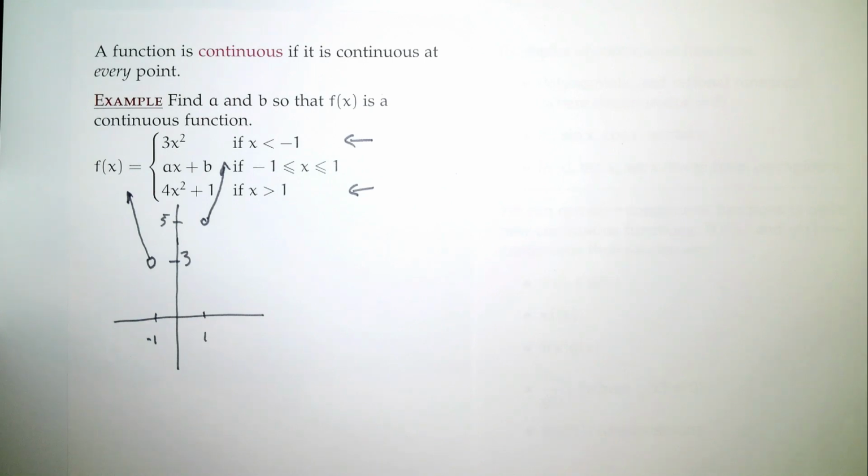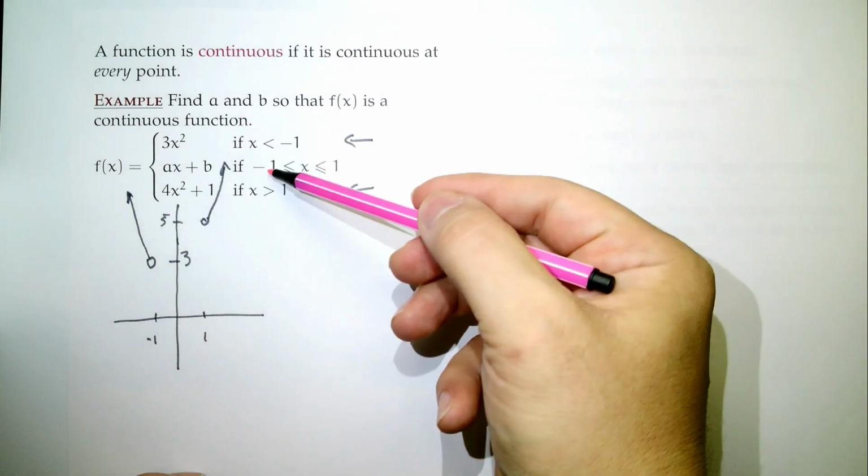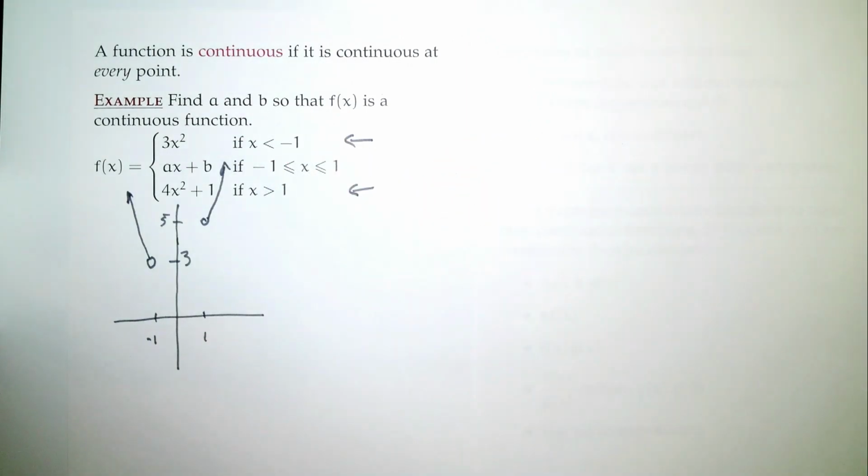So the good news is that each little piece is continuous. So what do I need to worry about? Well, each piece is continuous. The only thing I have to worry about is where I glue them together. So in other words, I have to make sure things line up at negative 1 and at positive 1, because I'm having two different behaviors from the two different sides. So as long as those behaviors line up, life is good.